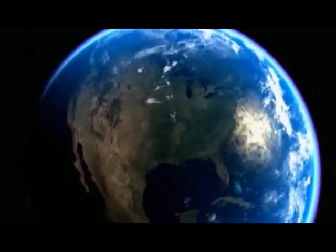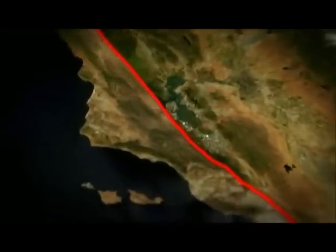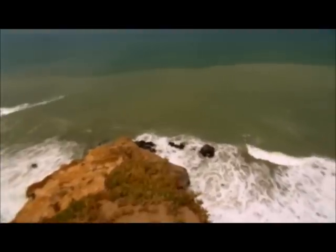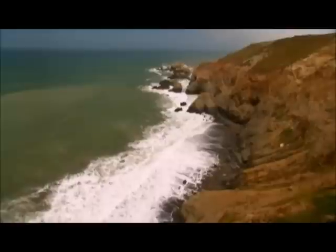About 20 million years ago, the plate motions were such that the Pacific plate had to start sliding north with respect to North America. And now, the principal motion is this sliding process between the two plates. And 20 million years ago, the San Andreas Fault was born. It was the moving plates that crushed different types of rock together, just as here at Mussel Rock.